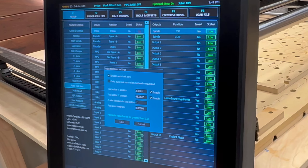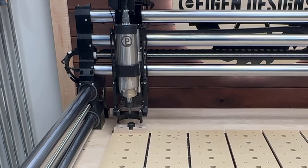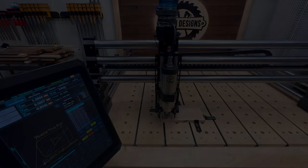And while I will be showing you this on a Winfinity CNC, Z-axis probes are available on a variety of machines, and many of these concepts will be applicable. So stay tuned if you're interested to learn more.